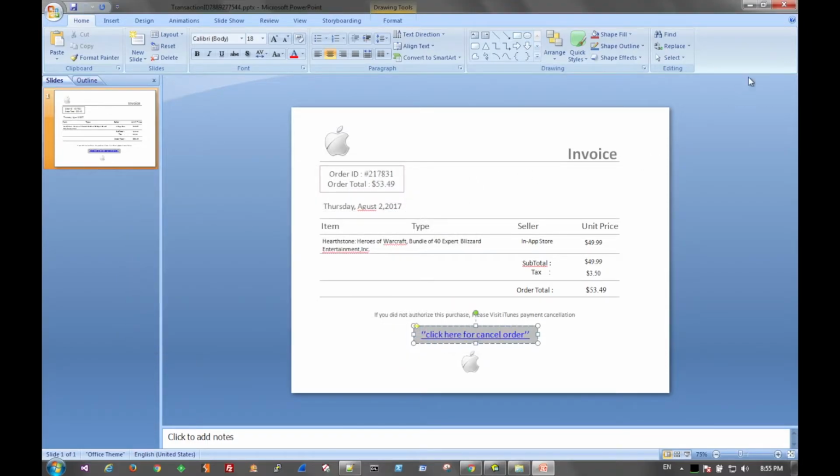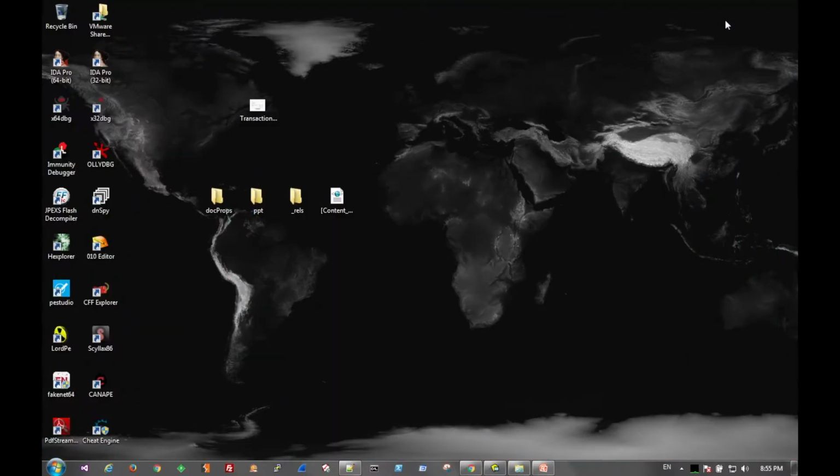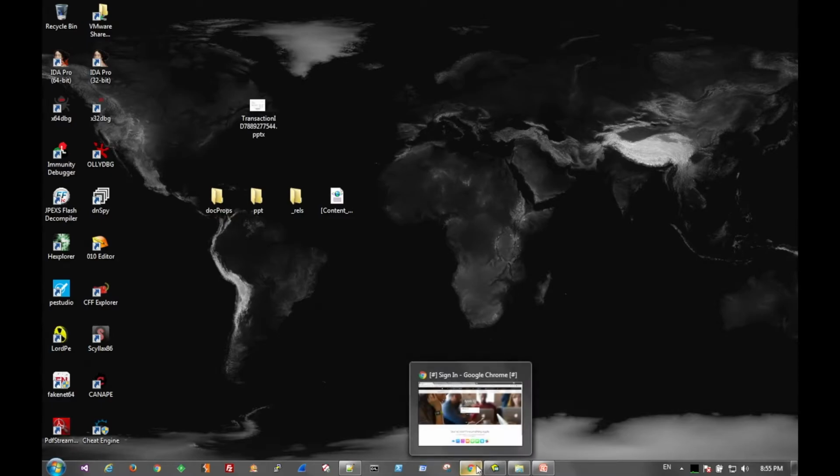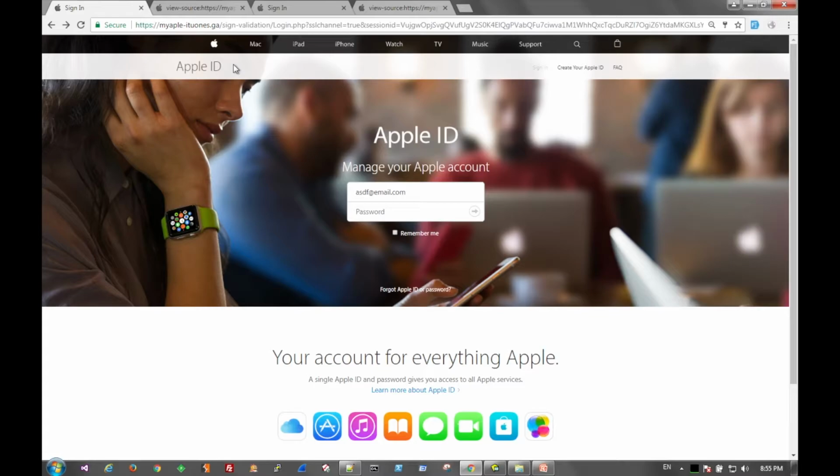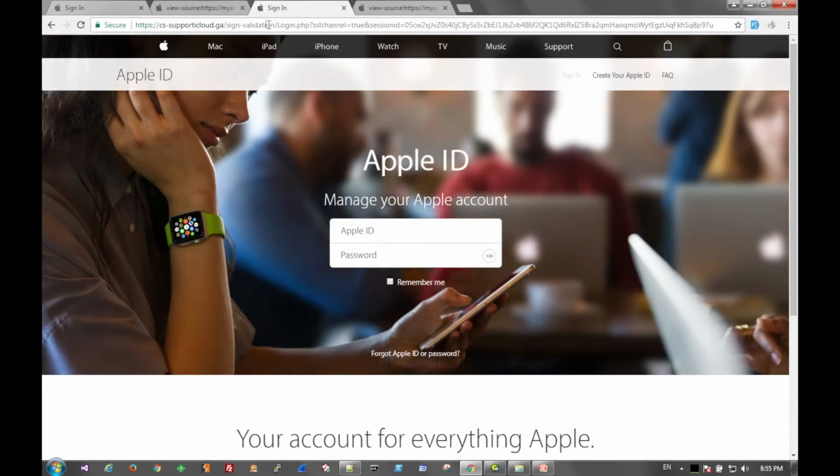So it is looking like this is going to be a phishing site of some sort, and we can open up that link in a browser. And again, I did this in a sandbox browser just to be safe. And the resulting link is actually, so it's a Twitter shortened link, and then it goes to a bit.ly shortened link, and then finally we end up at the site in question, which is here. My Apple, iTunes, all kinds of weird spelling. The other link actually ends up somewhere, same looking site, but CS support iCloud.ga. So both of these sites are very similar.